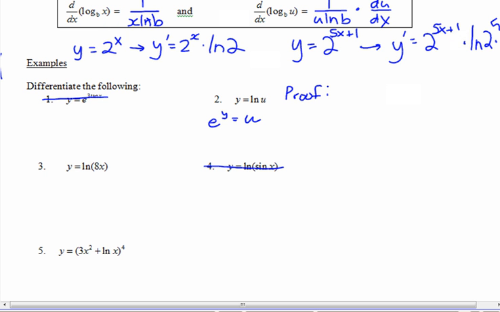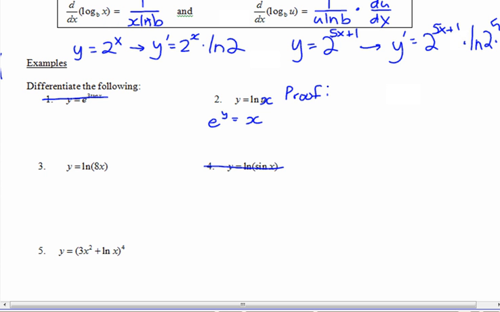Can we make this an x instead? Make it a little bit less confusing. There we go. Because we want to derive it in terms of x. U is just usually something in terms of x. You could use u as your variable if you want, but it's something in terms of x. So 3x plus 5 could be a u when it's something other than just x. Okay? Where u is a function of x.